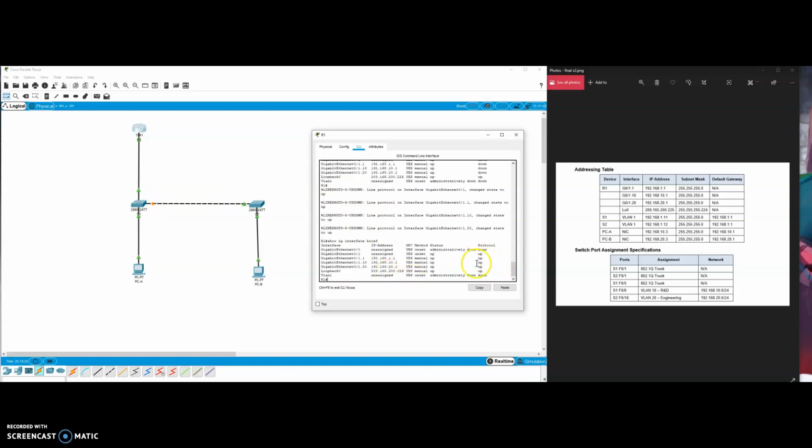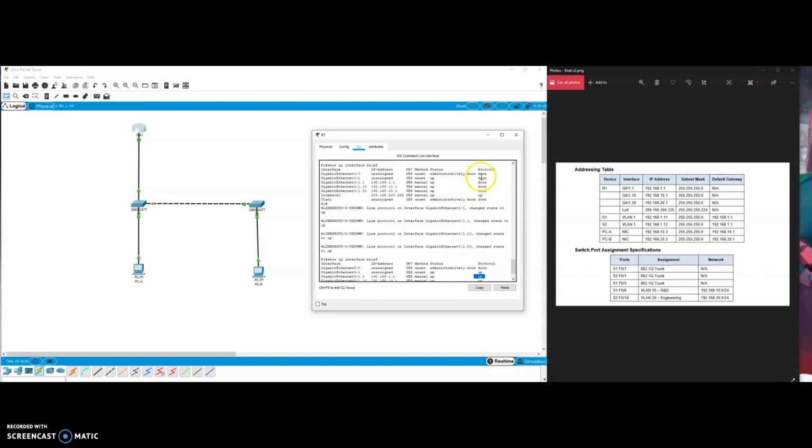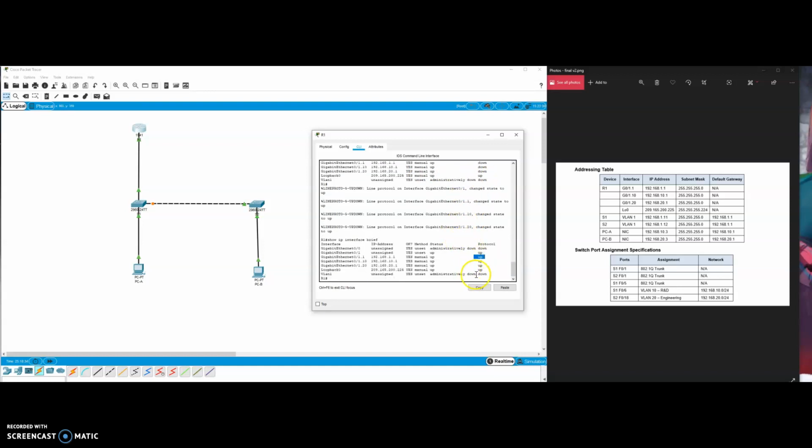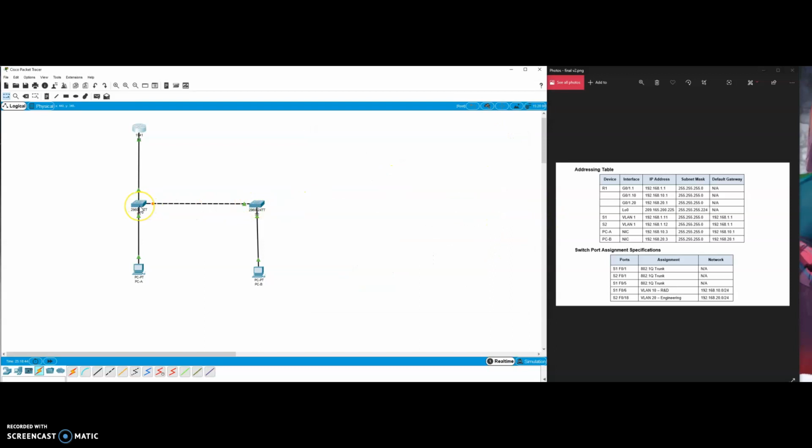Okay, so we can see that the status is up and the protocol is up. They were both down previously, so that's solved.